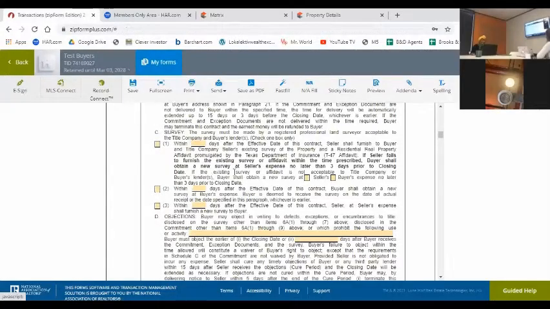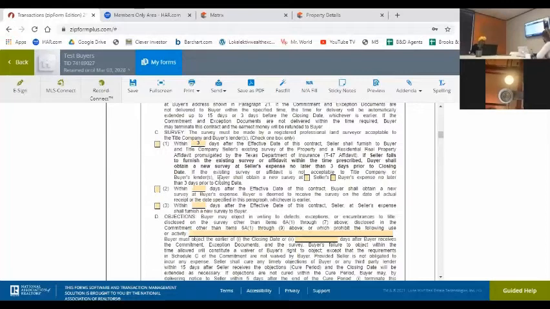You can also ask the agent, at the time you're asking them about the title company, if they also have a survey. If they do have the survey and you know they're going to get it to you, you can put right here and say 3 days after the effective date of this contract, seller shall furnish to buyer and title company seller's existing survey. So that's if you talk to them and they say they have one.